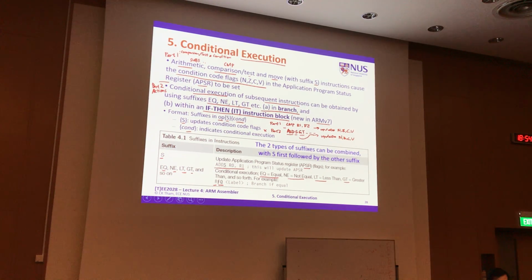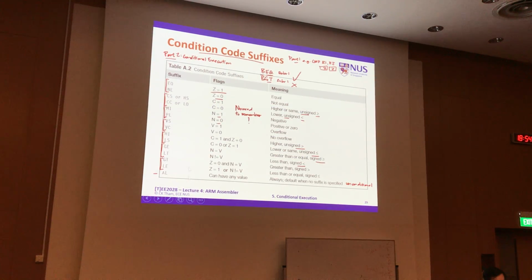The condition code suffix is listed here, right? So B can be combined with any of these. So it's not that there are so many branch instructions, it's just a B combined with different condition codes. And then you don't really need to memorize any of this, but if you need to use all these things, you will be given it as an appendix or as part of the reference section of the question, for example.